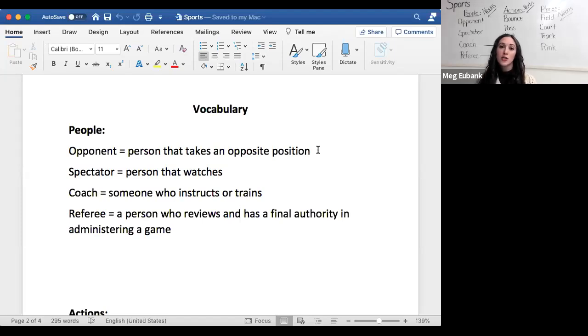This is usually the person that is playing on an opposite team from you. A spectator is the person that watches the games. A coach is the person that instructs or trains people as they are playing sports. A referee is the person who reviews what is happening in the game, and that is the person who has the authority to decide certain decisions in the game and administering the game.